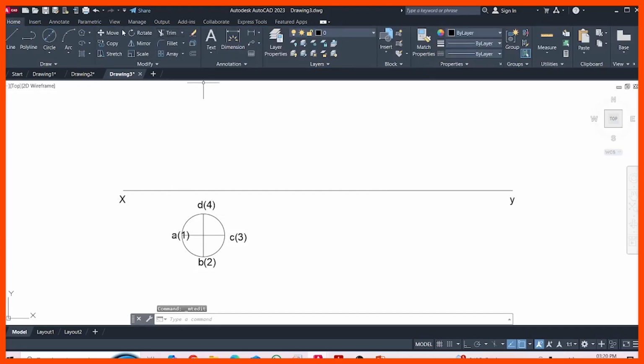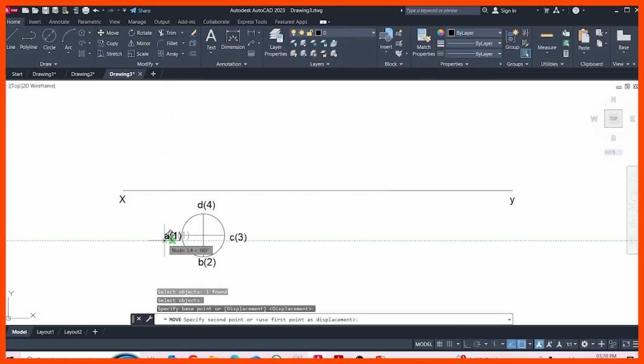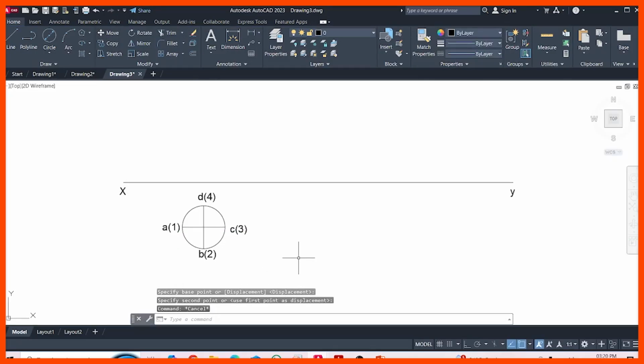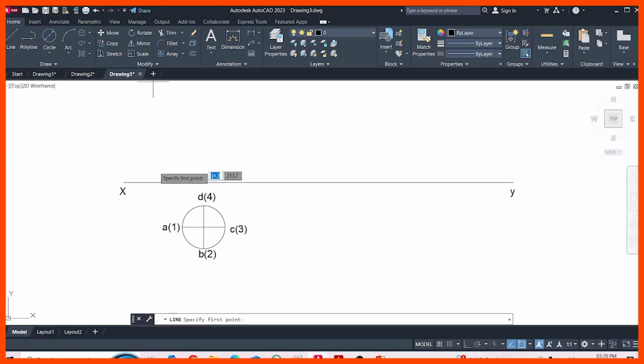Yes, and take the move command and adjust these letters outside of the circle. Yes, after completion of this, project the 4 points of the circle from top view to front view.